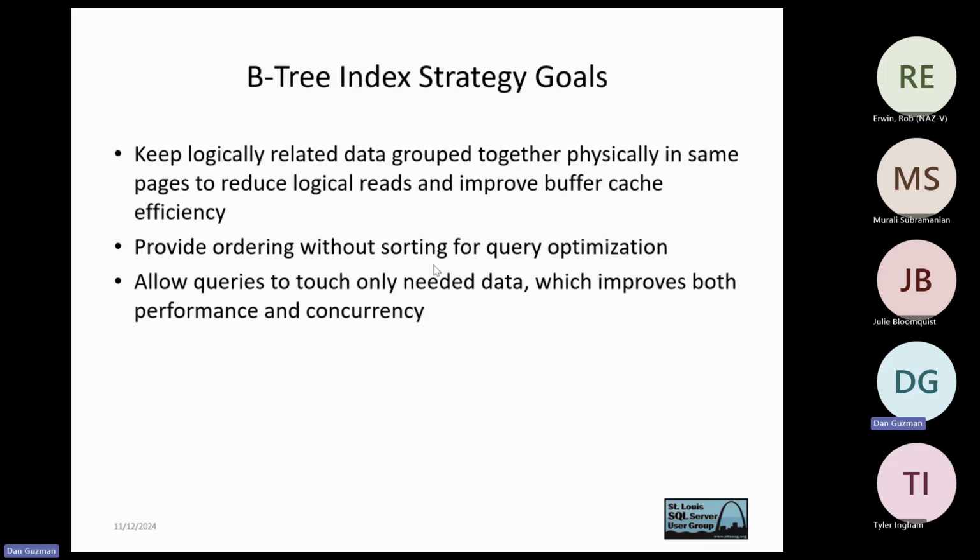Indexing with B trees provides ordered access to the data, so it doesn't have to sort the data in order to provide an ordered result, for query optimization. Obviously, you'll need ordering if you have an order by clause in your query, but you also may need ordering for certain types of joins. For example, a merge join requires both results to be ordered in order to facilitate processing that merge. So in addition to just avoiding sort operators, otherwise you need to have a sort operator to provide that ordering that's needed for SQL Server to execute plans that require ordering in their operators.